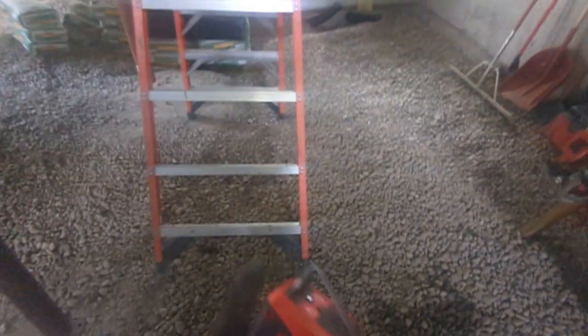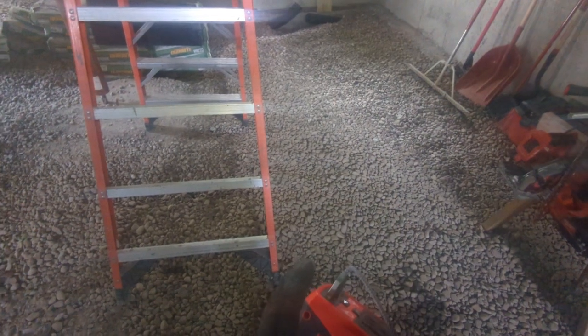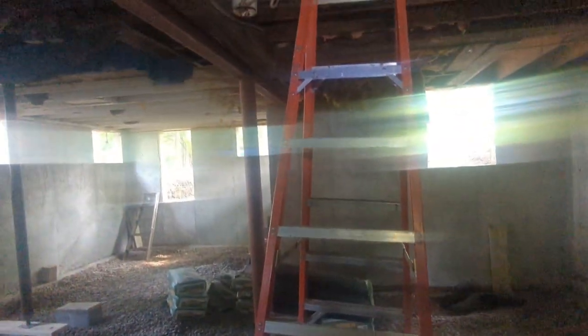However, before I go trenching that out with stone, I'll have to overdig the stone to get down to the depth that I want. It'll be deeper over there, and you'll be able to see it over here in these areas, to keep it with a downward angle.